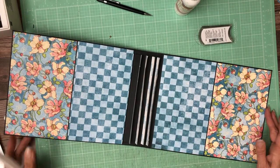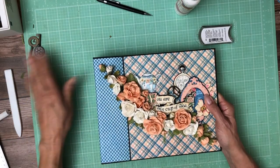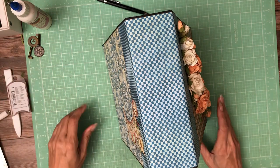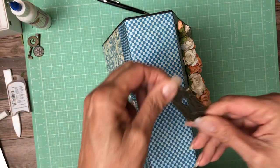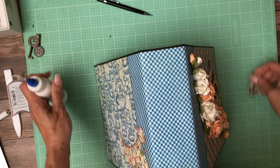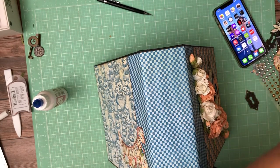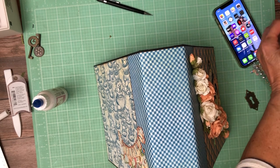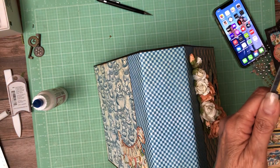Okay, so we've got the inside liners, we've got our beautiful cover here, and now we need to do something with the spine. I think I want to put my key here. Yeah, I'm really liking that. Let's see, I want to put something under it, like a piece of chipboard. Anything that would be good under the keyhole. Not really.